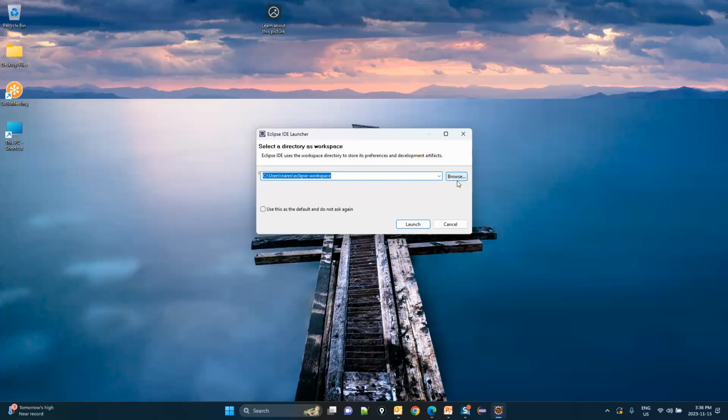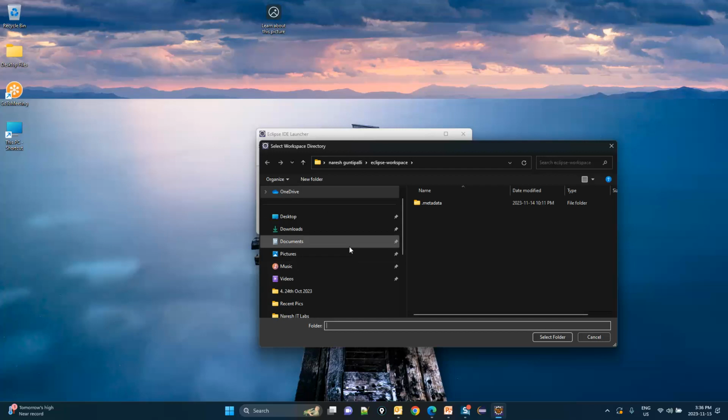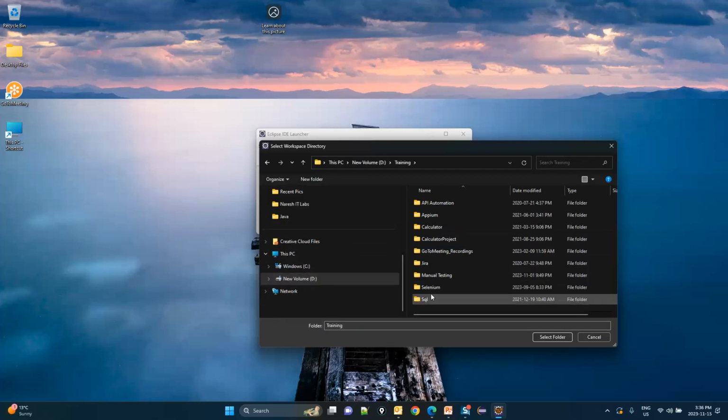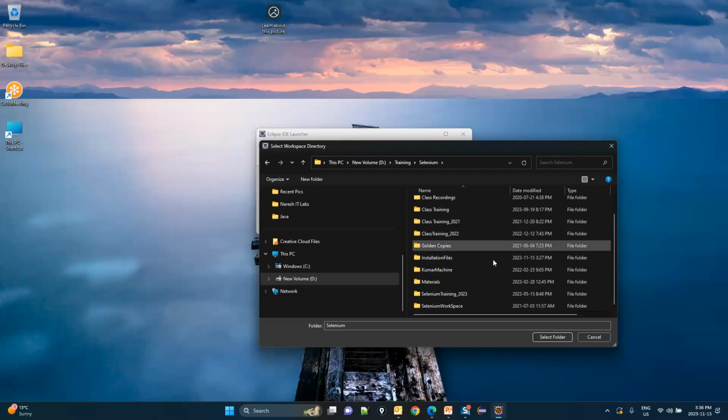So for that, click on browse. Let's say I want to save all my programs under D drive, under this training folder, under Selenium. So here I would be creating one folder.